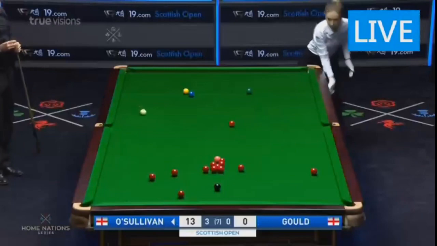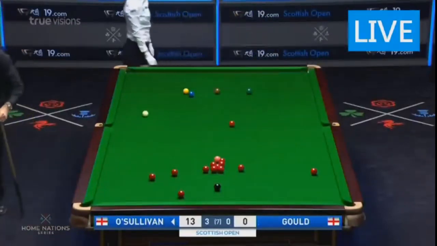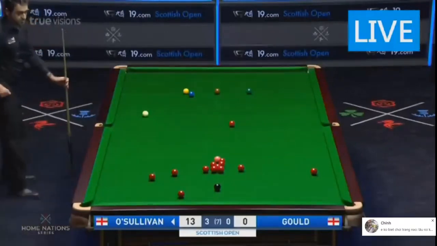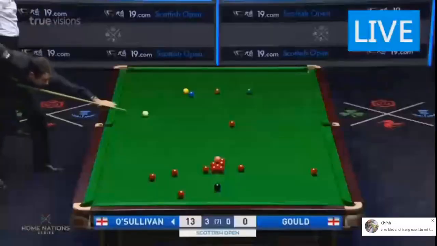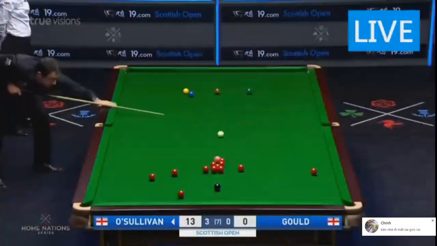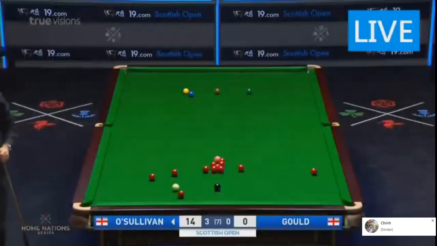It's kind of like back down to earth on the side tables. Yes, John Higgins came through by the odd frame earlier on one of the outside tables. Of course, that's somewhere that you'll never see O'Sullivan because he is always box office.